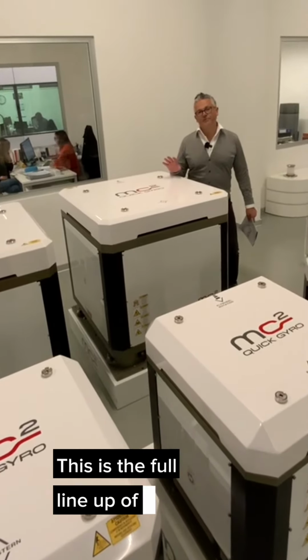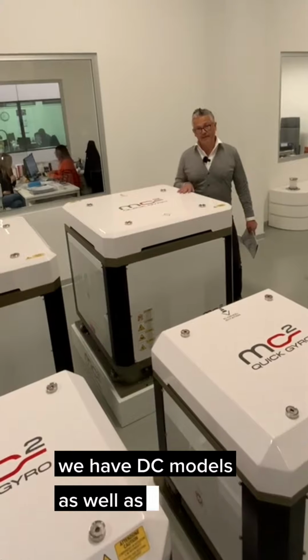This is the full lineup of 13 machines. We have DC models as well as AC models.